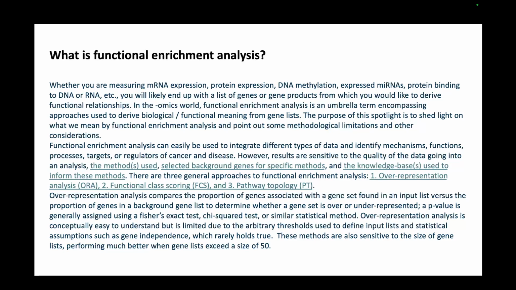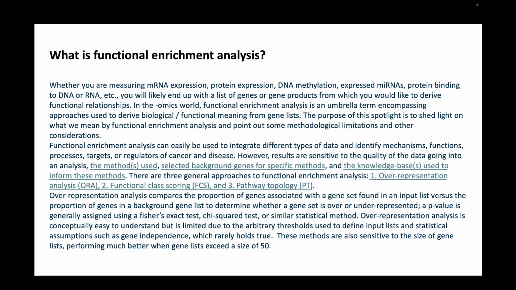The purpose of this spotlight is to shed light on what we mean by functional enrichment analysis and to point out some methodological limitations and other considerations. Functional enrichment analysis can easily be used to integrate different types of data and identify mechanisms, functions, processes, targets, or regulators of diseases like cancer or other kinds of conditions.